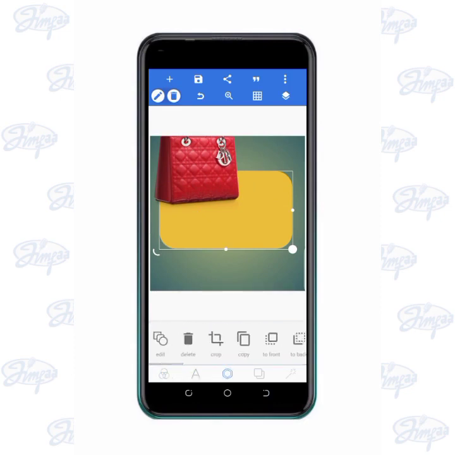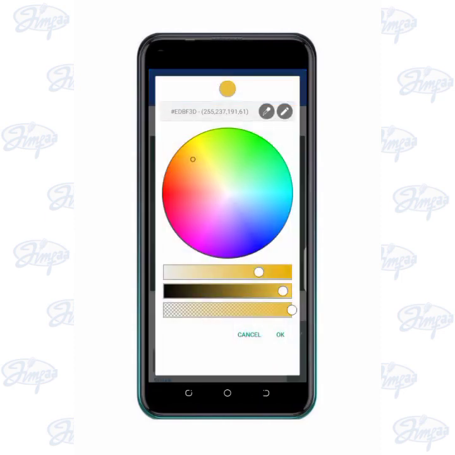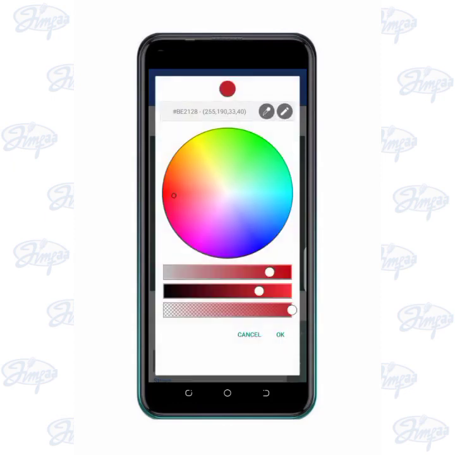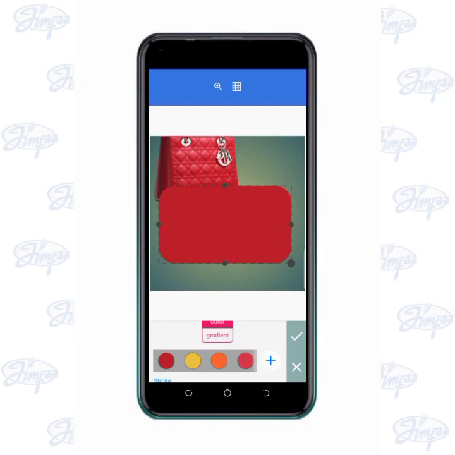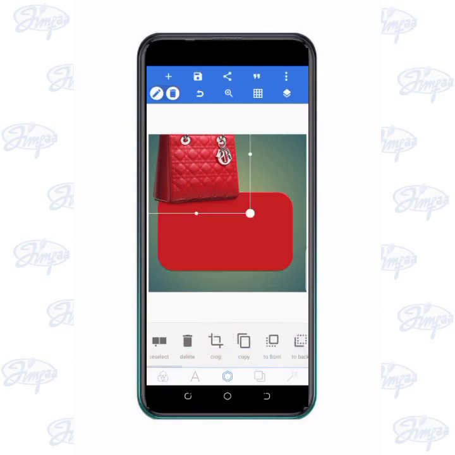particular color, tap on it. You can go back to edit, now go to color. So instead of picking from here, press plus, press this first one, select this, select the bag. It's going to automatically select the color of the bag, press yes, and here you have it. That's what you're going to do for all the products you have. When you are done doing this, click on this yes, tap the bag. You can now delete the bag.